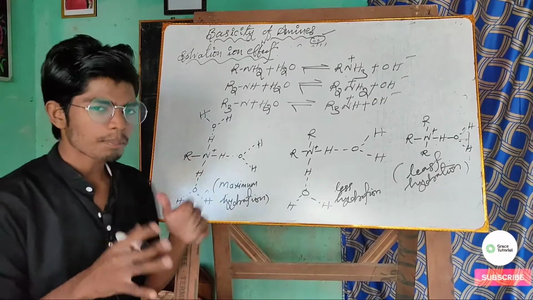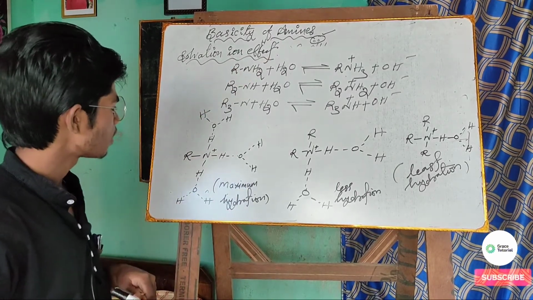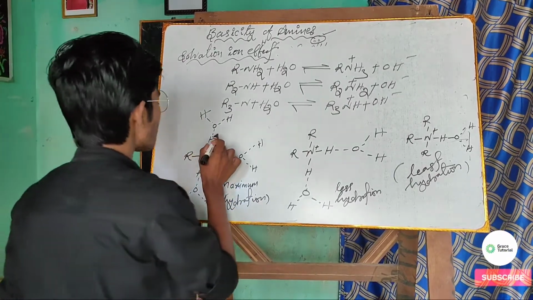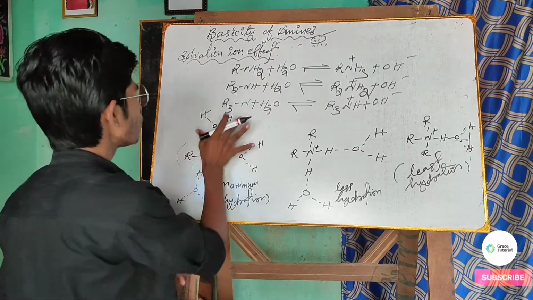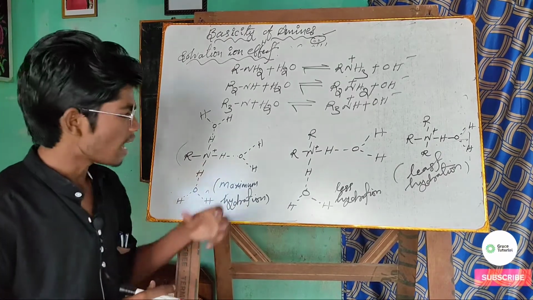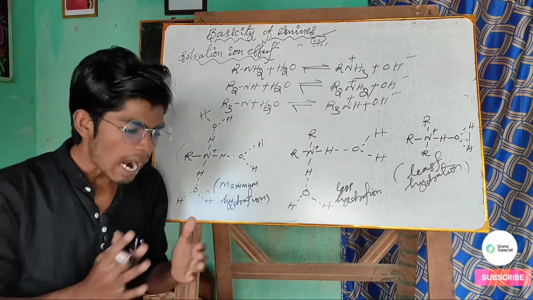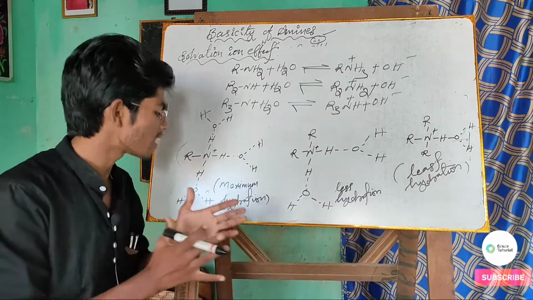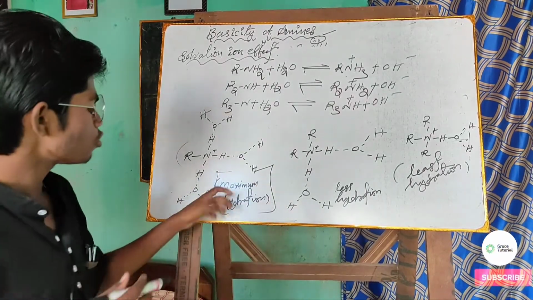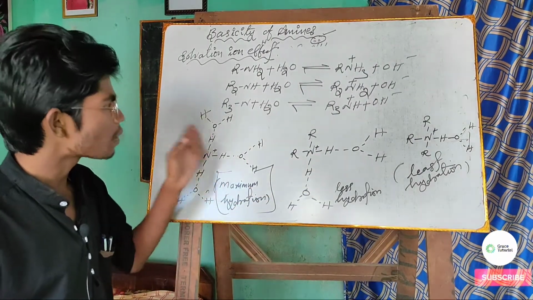So look at here, it's very simple to understand, my dear students. When the primary amine gets dissolved in water, then the hydrogen bonding takes place between the hydrogen atom of the amine along with the oxygen atom of the water molecule. During the process of the hydrogen bonding, the hydration energy gets released, and the more hydration energy gets released, the maximum will be its hydration. So in which case has the maximum hydration taken place? That's in case of the primary amine.